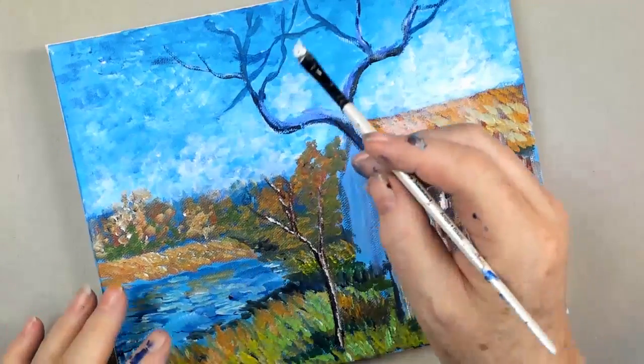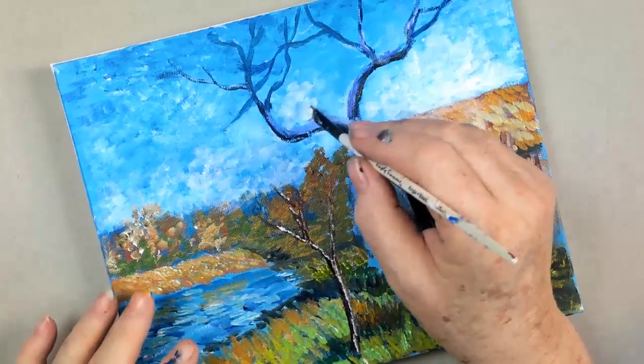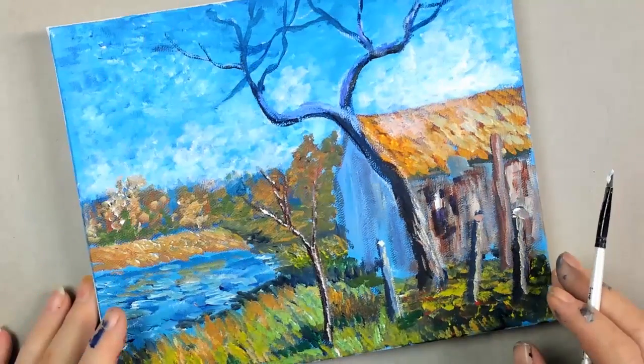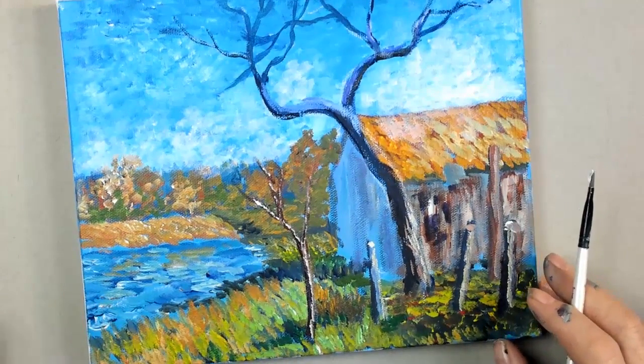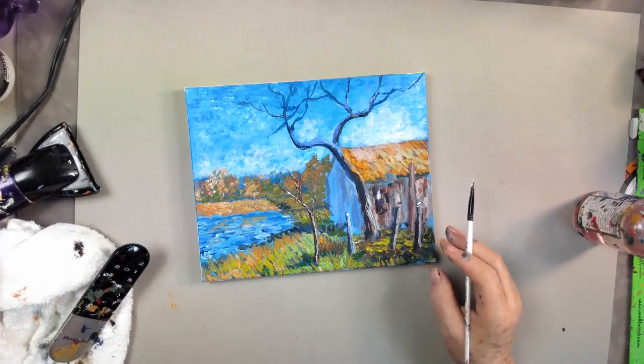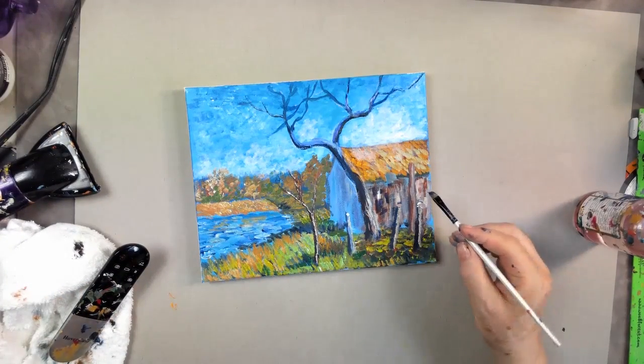Okay, so now we've got some trees that are going to be coming across here like this. So this is going to be a smaller version of this tree. Alright? So, this is fun. It's always fun. It's like doing a puzzle, isn't it? It's like doing a puzzle. Okay, so we're saying this is fence posts.